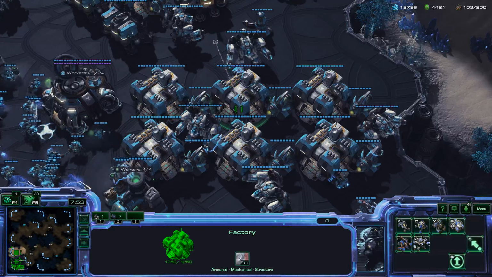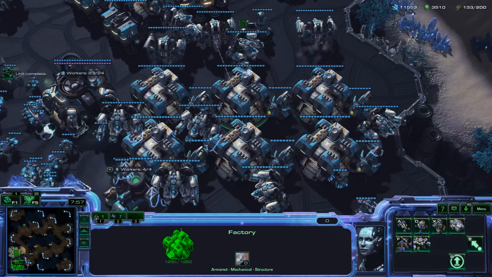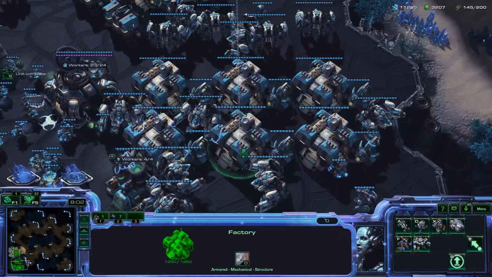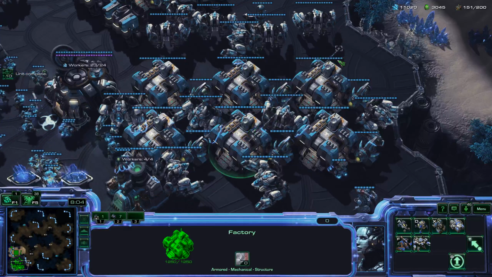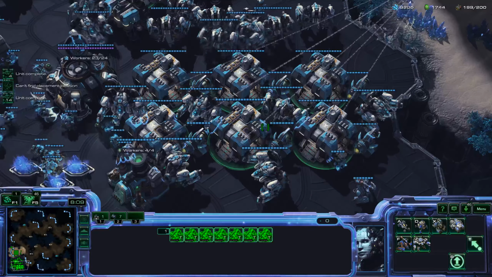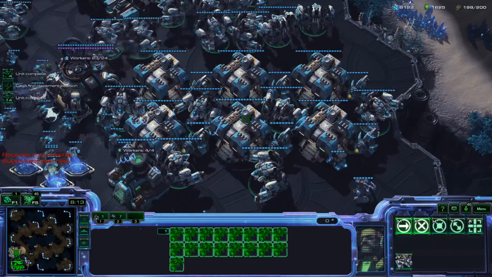Of course, that being said, we could rally these Thors upwards now. Upwards, upwards, upwards. But now let's take this middle factory and rally it upwards. Or to the diagonal. It gets stuck. For most people, they'll have their rally in one area, so your Thors will get stuck, and we won't be able to make any more.